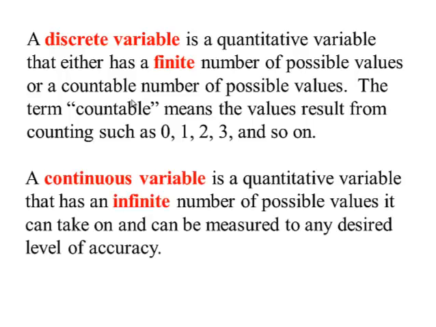The other type is what we call continuous. Again, it's a quantitative variable, but it has an infinite number of possible values and it can take on or be measured to any level of accuracy, so we can have decimals and fractions. Examples of continuous variables would be height, weight, the time it takes you to get to Cincinnati State. The key is with continuous, we can have decimals and we can have fractions, whatever level of accuracy that we want.